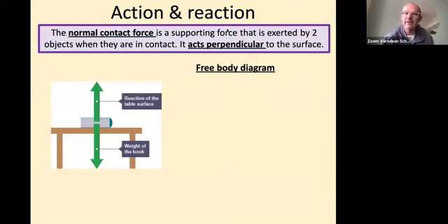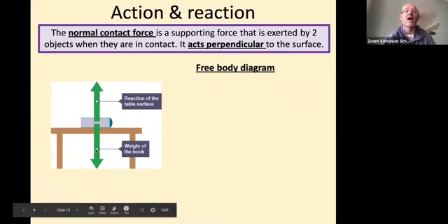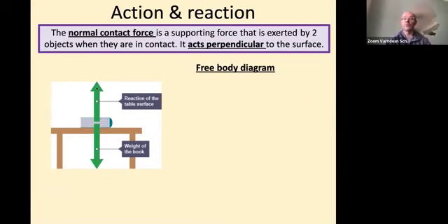But one of the things that we don't think about is that it's actually happening when things aren't moving. If there is a book sitting on a table, weight, gravity, is pulling the book down. Now, for the book to be held up, the table must be pushing backwards. Now, in your exam, they will ask you to draw a free body diagram. What they mean by that is draw a diagram that has got arrows on it to show the forces.